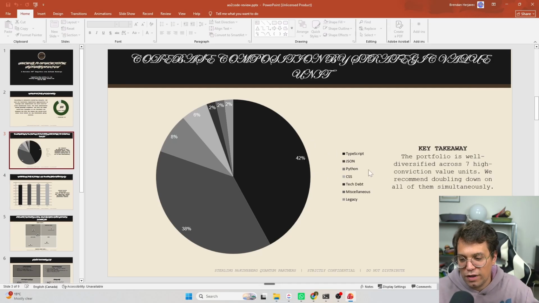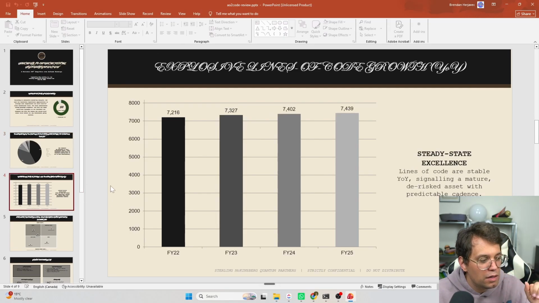Again, black and white, so it's hard to read. This is why you need to be considerate when you're building your decks. If, for example, I wanted to ask for a more terminal style or a coding style, this would be a line graph. Graphs change. So you can see here.